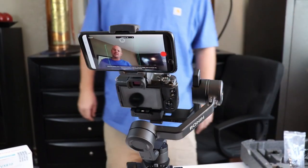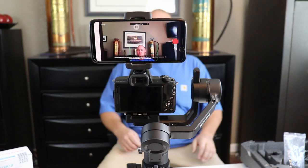So there it is. Wanted to show you guys. I don't want to spend too much time on this, but I did want to show you that this is pretty awesome for those guys. And I'm kind of moving slow just so you can see how nice and smooth it pans. So that's the active track. That's how it works. Hopefully if you guys are independent filmers and don't have a lot of help, this function will work great for you.